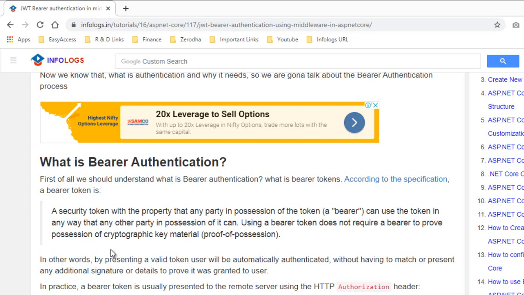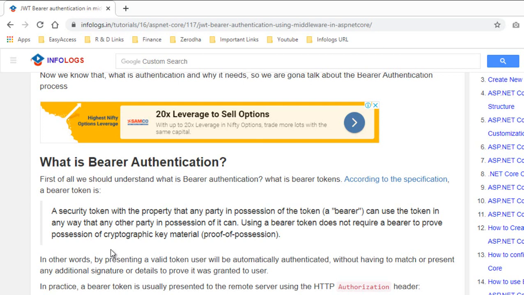Okay, the standard definition of bearer authentication is a security token with the property that any party in possession of the token, a bearer, can use the token in any way that any other party in possession of it can. Using a bearer token does not require a bearer to prove possession of cryptographic key material, proof of possession.